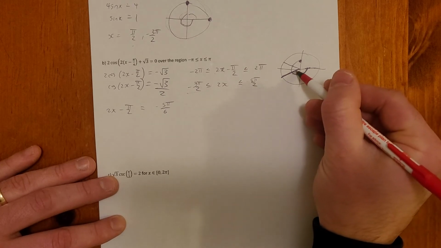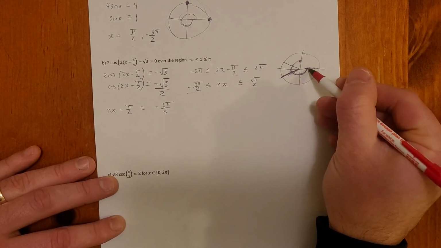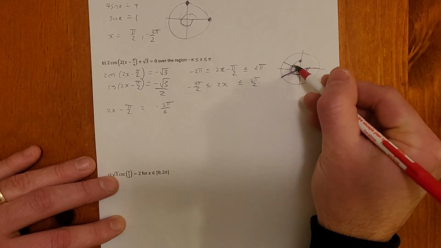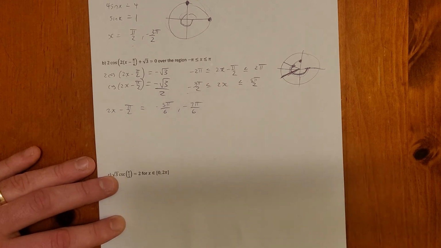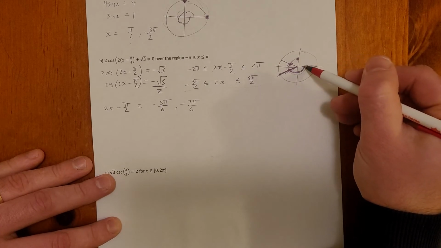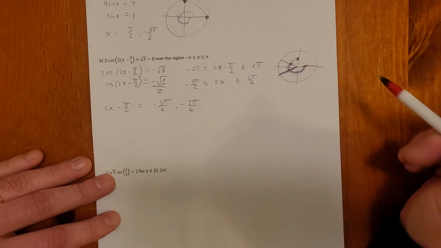Okay, so that's our first solution. But then we're getting to the second solution. How much have we moved in the negative direction to get to this second solution? The answer is minus 7 pi on 6. So there are our first two solutions in the negative direction, okay? And we know we're going around that way. Then we need to consider the solutions in the positive direction.